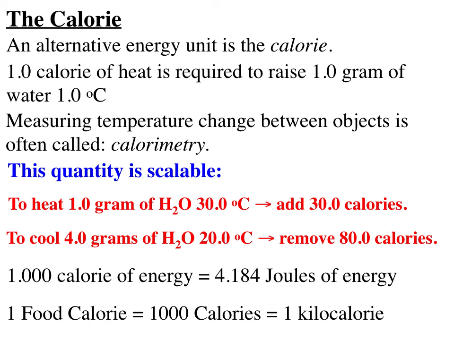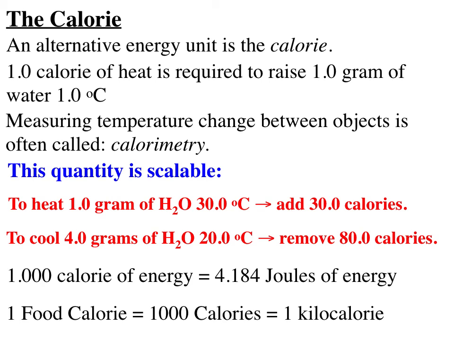Now, to compare this number to the specific heats we were talking about earlier, we would have said that 4.184 joules of heat is required to raise 1 gram of water by 1 degree C. This comes directly from comparing the specific heat of water. We'll say it this way: 1 calorie of energy is equivalent to 4.184 joules of heat. So the calorie unit is about 4 times bigger than a joule unit, because something measured in joules goes up about 4 times as much numerically as it would in calorie units.